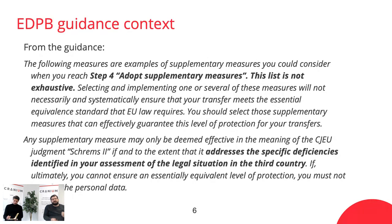They also mention, well, the list that we have here, the use cases that we describe, this is not an exhaustive list. You can do other things, and as long as you can explain, account for the fact that they should be sufficient, that might work. So the EDPB tried their best, but they claim themselves as well. There are other measures that you might be taking, and depending on the case-by-case analysis that you do, those measures might be sufficient. And that's what they emphasize as well. It's up to you to do the case-by-case analysis and to make sure that in whatever assessment you do, for example, the classic transfer impact assessment, you address the specific deficiencies that you've seen in your processing activity in your specific case.